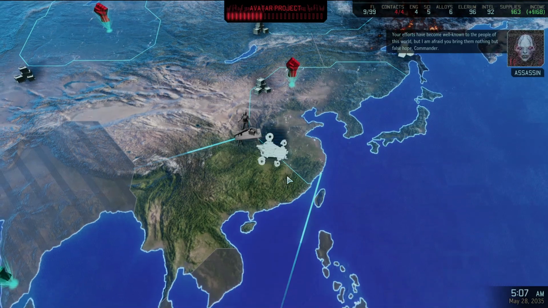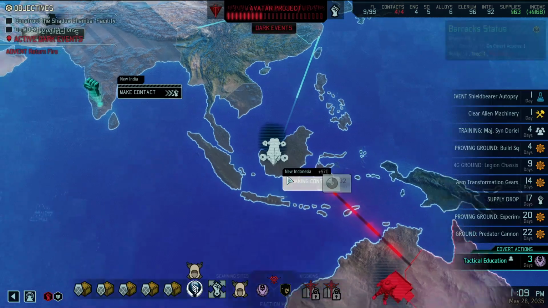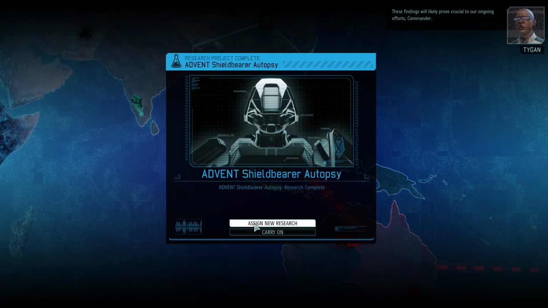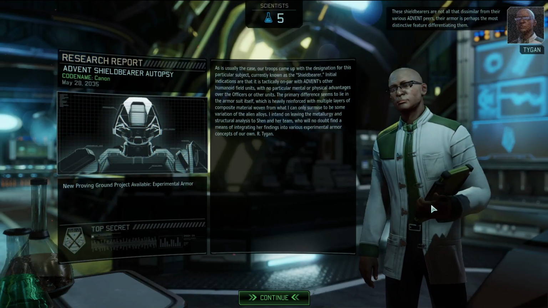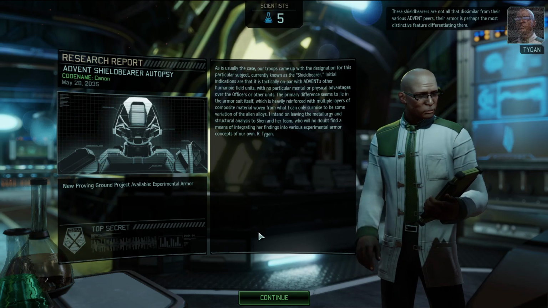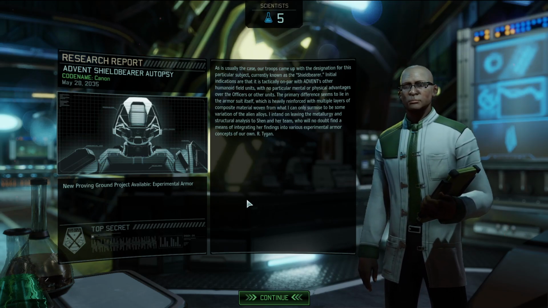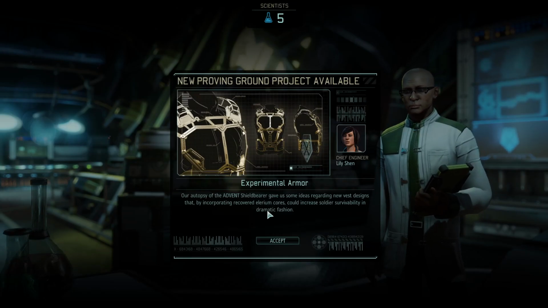Yep. The people of this world. Well, that's okay. Good. Bring them nothing but false hope, Commander. Ain't nothing false about this, assassin. Check this out. Prove crucial to our ongoing efforts, so what, one of your dead dudes. You probably don't care. Bearers are not all that dissimilar from their various Advent peers. Their armor is perhaps the most distinctive feature differentiating them. Yes, that would make sense, you know, considering their name.